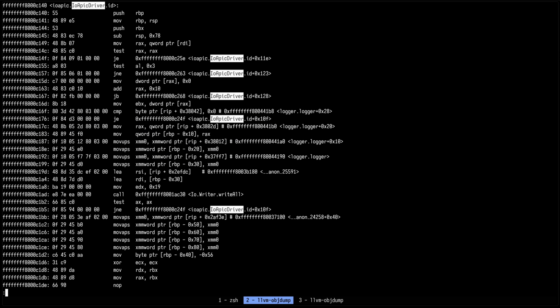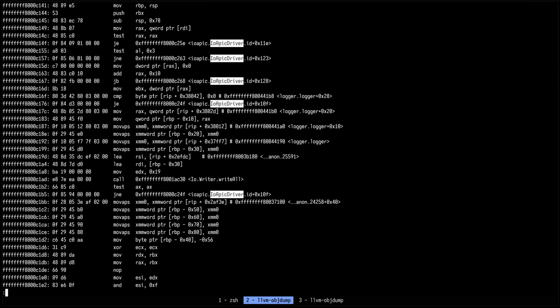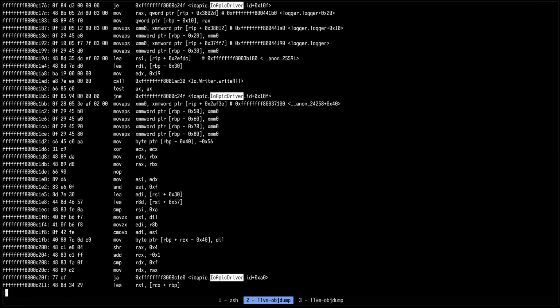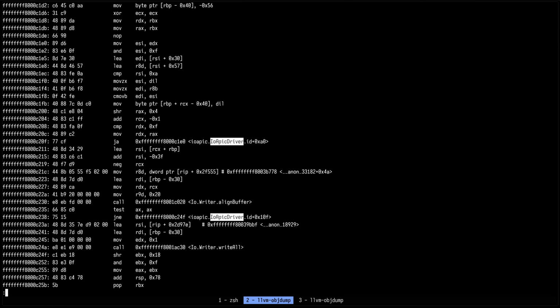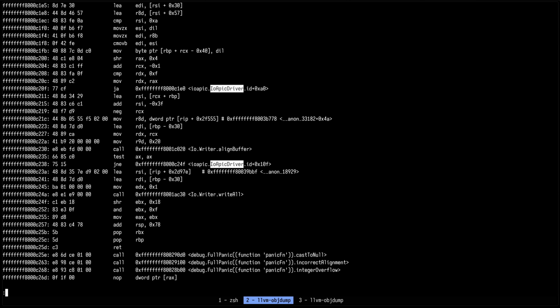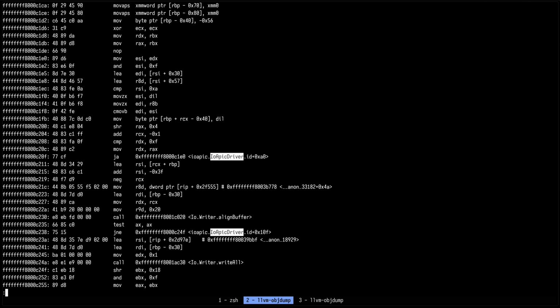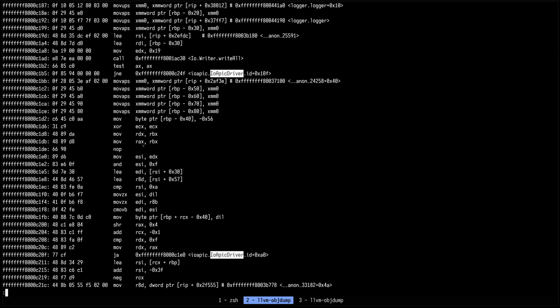And I guess somewhere we should still be moving stuff to EAX. Where is our EAX? Right. Right, so here we move RBX to EAX. And where does RBX come from?